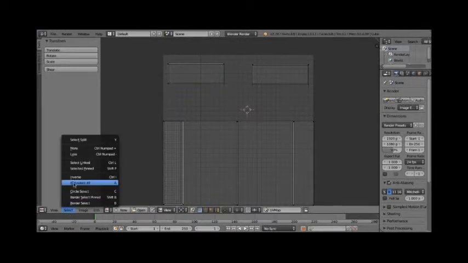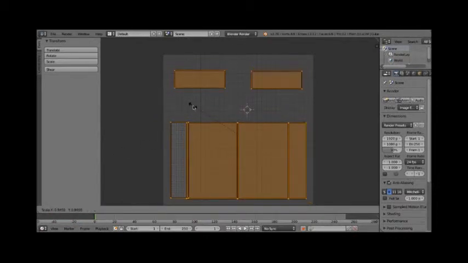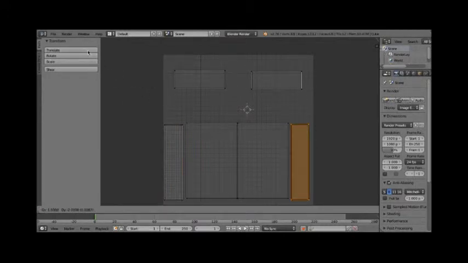So if I select all, I can scale them down just by clicking S. And I don't have to scale them down by very much to separate them because they already fit, but I wanted to have gaps just because texturing is much easier when you have gaps. So now I'm trying to line up with the grid.